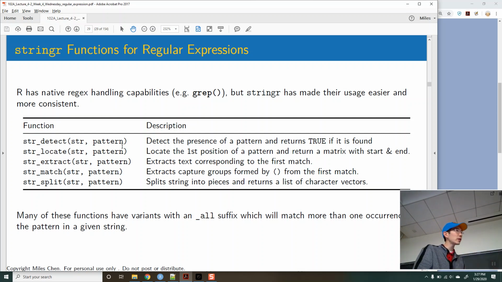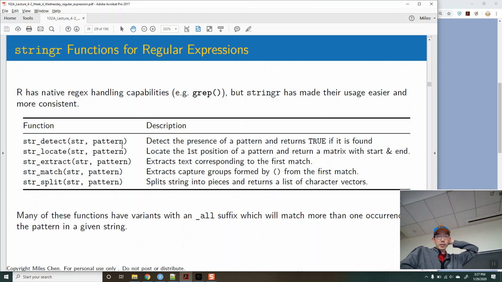So you got str_detect, okay? str_detect is going to return a logical vector of TRUEs and FALSEs, okay? And so this can be used in conjunction with something like dplyr's filter function, so that if you've got a big data frame or a big tibble, and you want to find certain rows where a certain string or pattern gets matched, you can use str_detect. And if it finds a match, it's going to say TRUE, and if it doesn't, it's going to say FALSE, and you can filter your data frame accordingly.